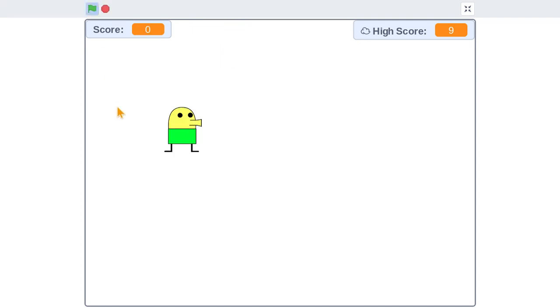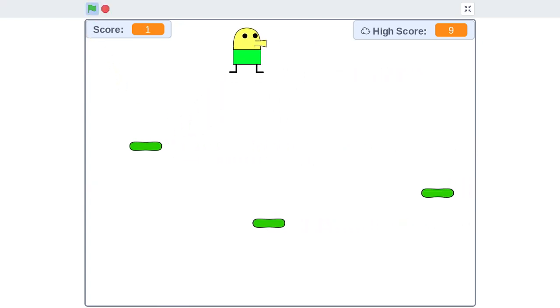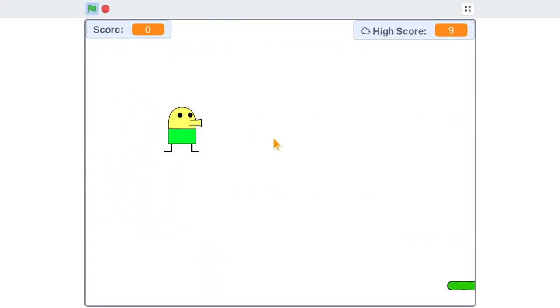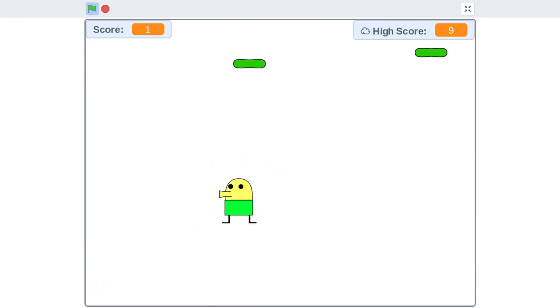Ouch. I'm not allowed to touch any of the edges at all, so I can't go too high. Why? Ooh. Come on, man. I'm so bad at this. Ooh. I'm not allowed to touch the edges. I just gotta keep jumping. Go. No! What the heck?